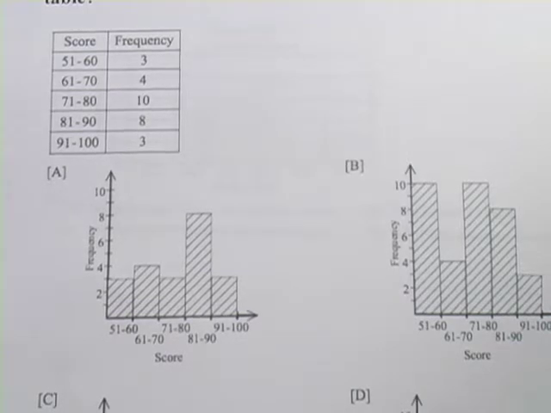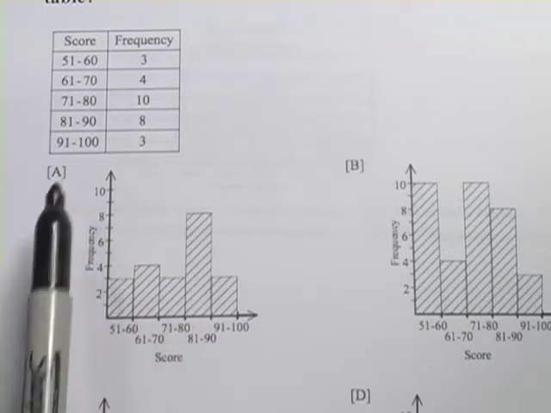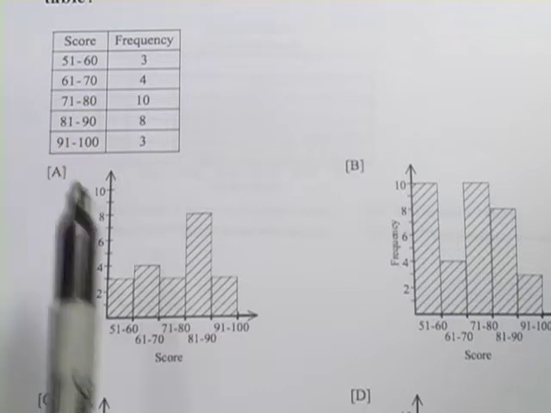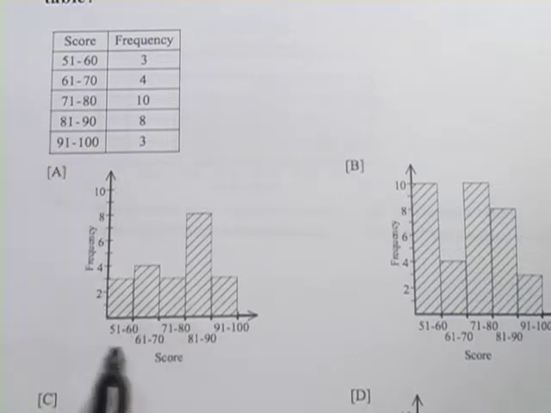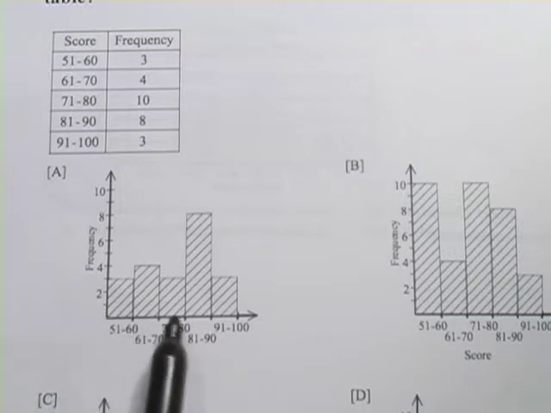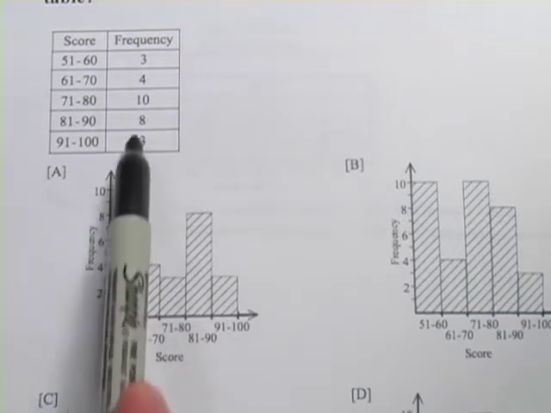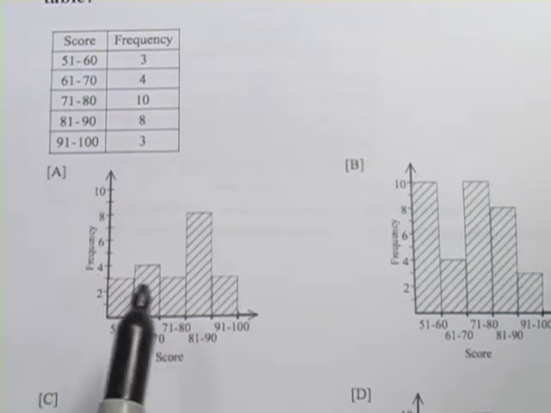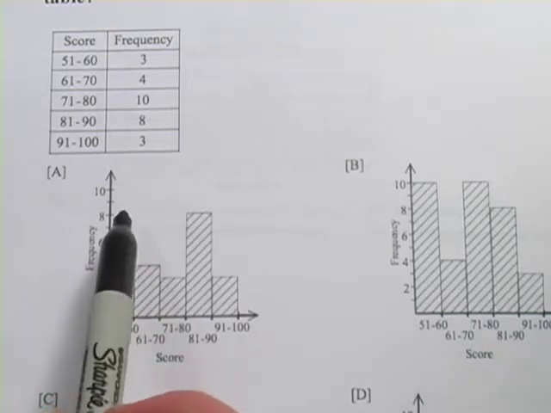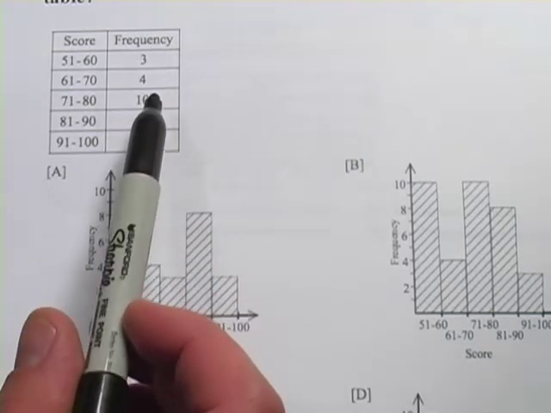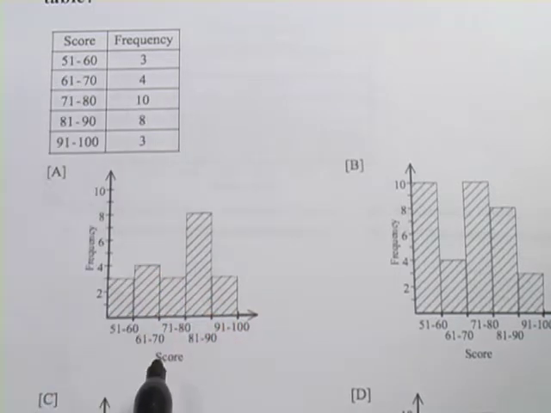And a histogram is like a bar graph that's used to represent these frequency tables. Typically in a histogram you'll have bars that are a certain width, and the width of the bars represents the range of this first column. So these are all 10 apart, 51 to 60, 61 to 70, so the bars are all the same width. And then the height represents the frequency, the number of students in this case who scored in that particular range on the test. So if we're going to choose the right histogram to go with this frequency table, all we have to do is make sure these numbers match up with the heights that we see on the bars.